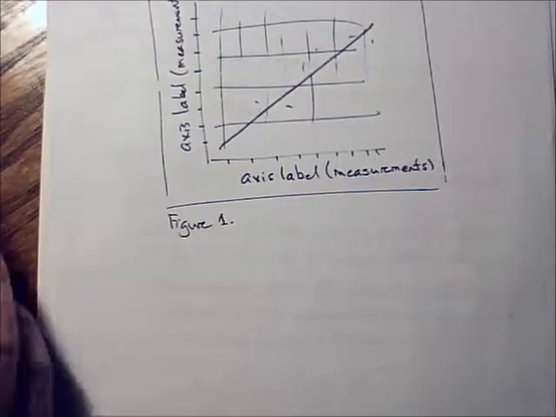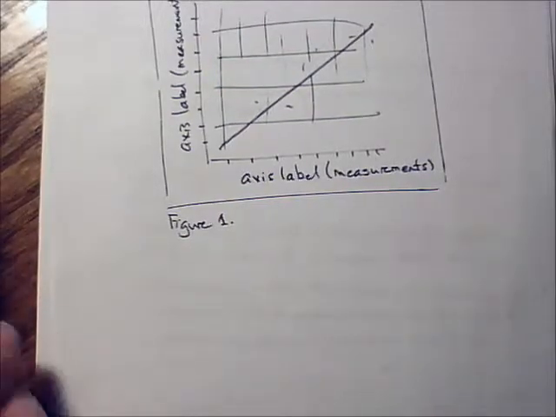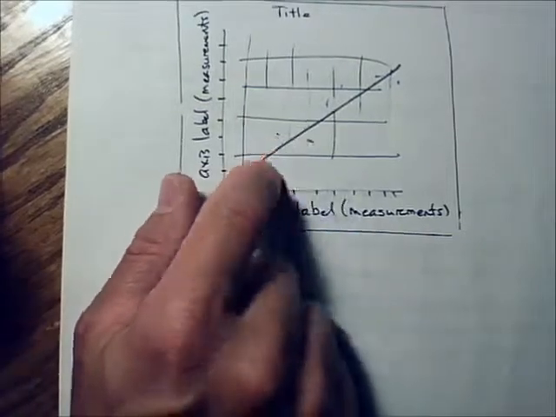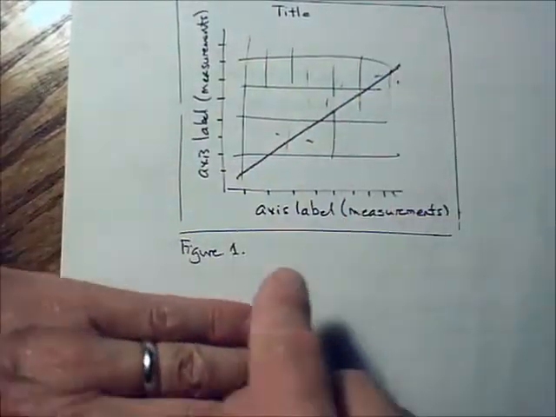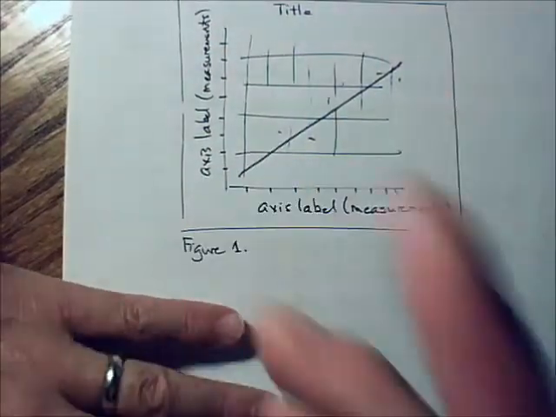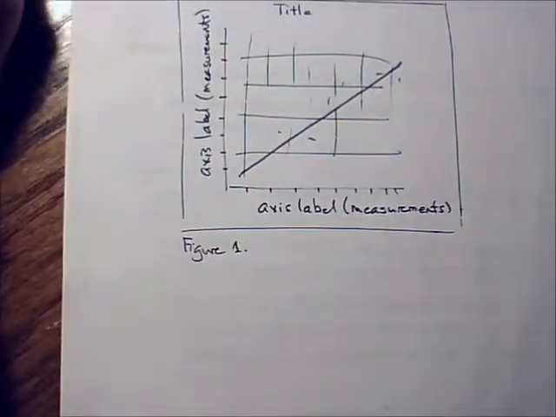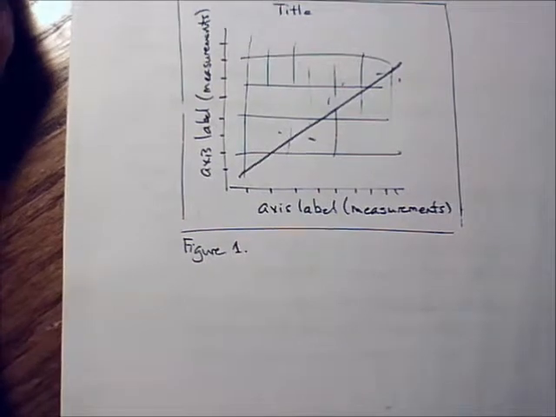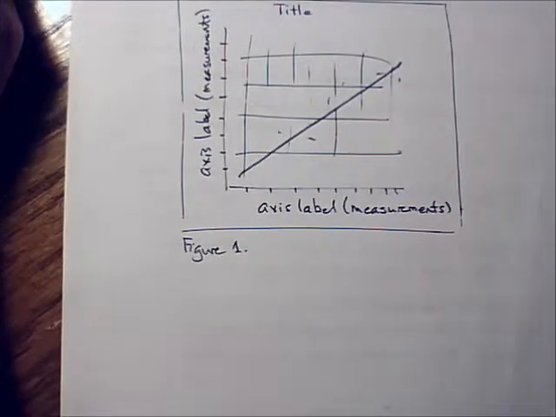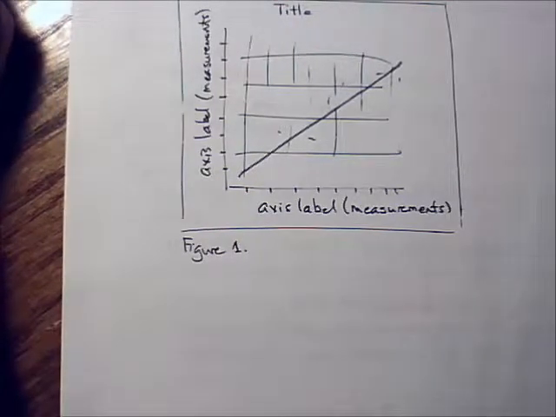So, if you go on there and you look at it, I've already made out all this other stuff. Here's what I want you to do with all that other stuff. All this stuff up here. I haven't put the figure label on here. But you have a title, axes labels, grid lines, best fit line, all that stuff is there. You'll have to do that on your own later. But right now, I'm just asking you to write basically the figure label for the graph and the table label for the table.